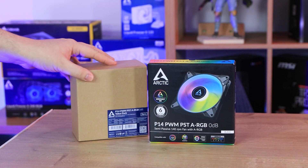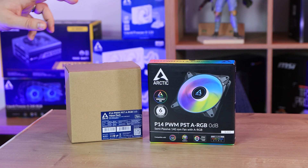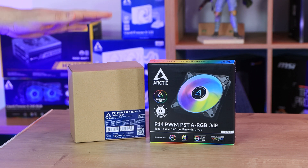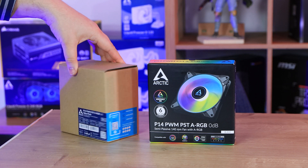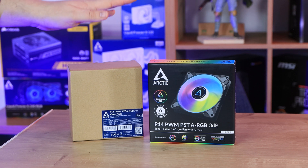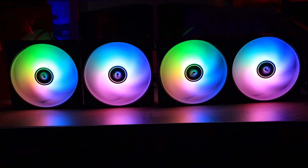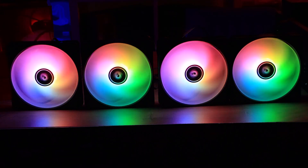You do have a three-fan box version — a multi-pack with three fans — and it doesn't come with a controller or hub or anything like that. It's basically just a brown box that tells you what's in there, with a QR code. It's nice to see that you can buy three fans together, which works out a little bit cheaper than buying three individually. There are two types of fan packs: the single fan on its own, and a value three-pack which comes with three fans.